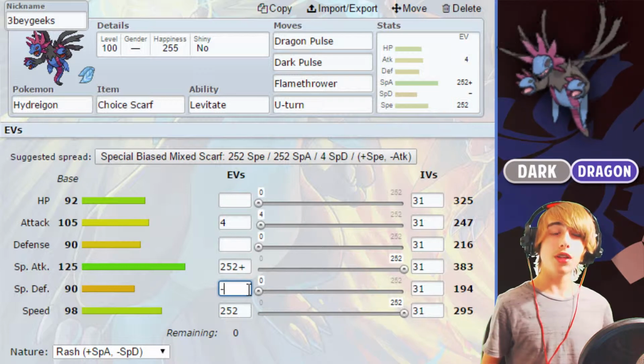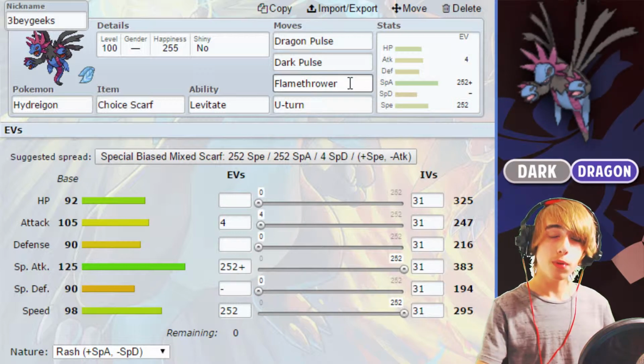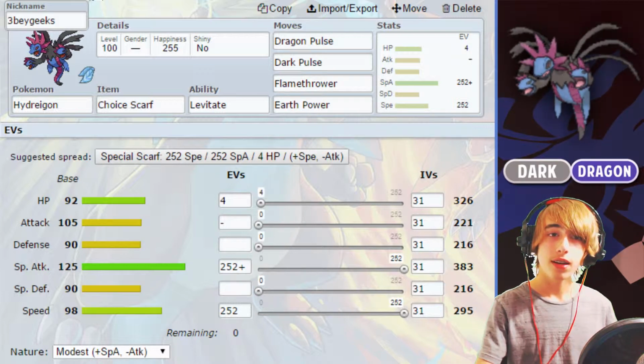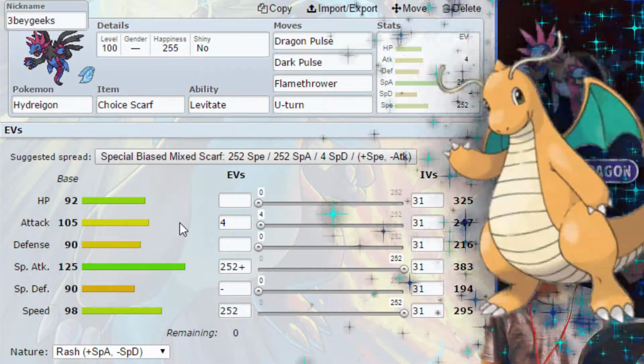But anyways, otherwise the same things here. We have Dragon Pulse, Dark Pulse, Flamethrower, and you can swap those moves around as we stated in the previous set. It is all your choice. So anyways, let's move on to the next Hydreigon.